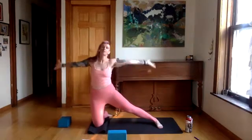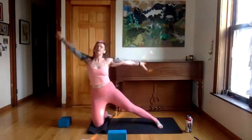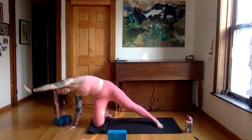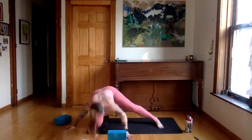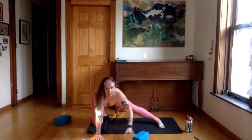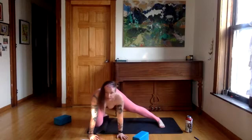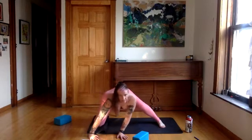Inhale all the way up. And exhale all the way down. At the last minute, rest your hand on the earth. Swoop your left hand forward. Send your hips back in space. Whoa, we're looking for a stretch through the inner thigh on the left leg. Make some little micro adjustments so you find a version of this that's feeling good to you.